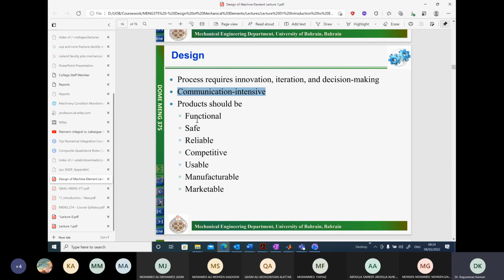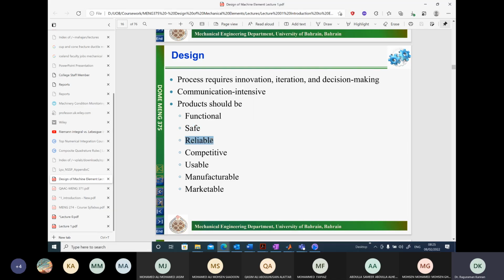Products should be functional. Whenever you consider design, when you start your design in the first stage, the functional properties or the functionality of your product is the important parameter to consider. Then there may be safety requirements. Reliability is usually what would be the life of the product.